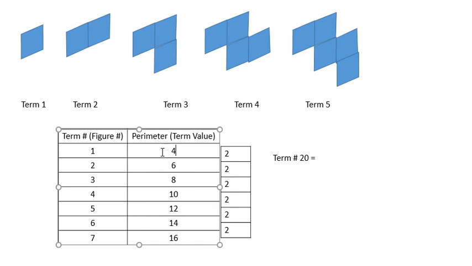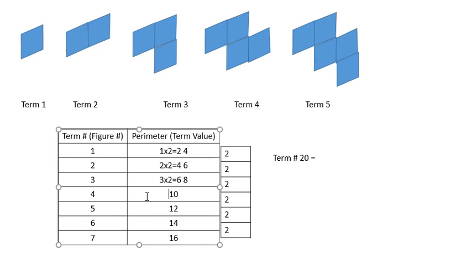But I have a 4 here. 2 times 2 is 4, but I have a 6 here. 3 times 2 is 6, but I have an 8 here. If all I do is multiply by 2, I will always be 2 short. So 1 times 2 equals 2. That's not 4. 2 times 2 equals 4. Well, that's not 6. 3 times 2 equals 6. But that's not 8. Every time we do this, we are short by 2. So how do you make up the difference? Well, you just add 2.